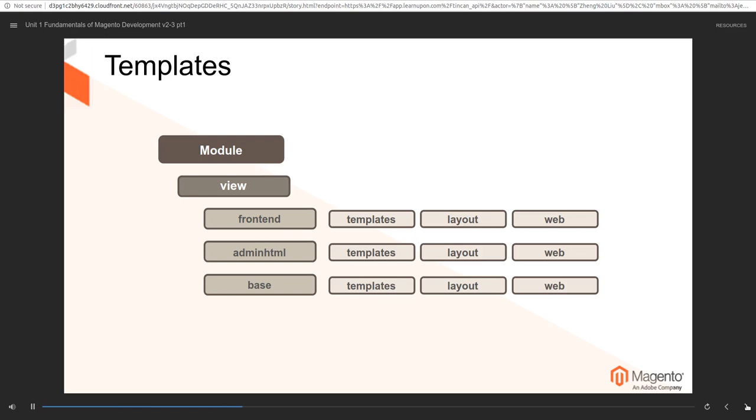In Magento 1, templates were separated from the PHP code, making modules difficult to package. Now, in Magento 2, it is much easier. In Magento 1, all templates were located in the app design folder and grouped by themes and packages. In Magento 2, all templates and layout XML files are located in the View folder. This makes modules more granular as all associated files are packaged within one folder.